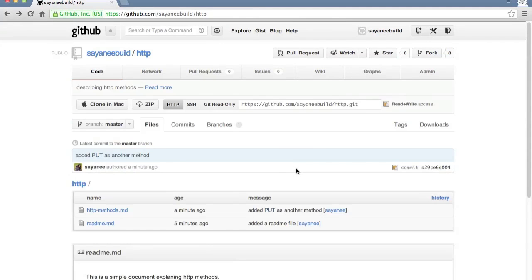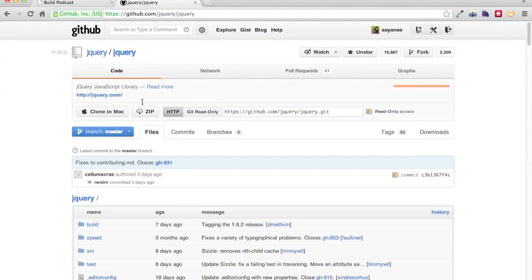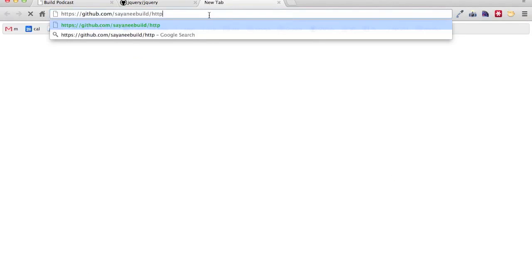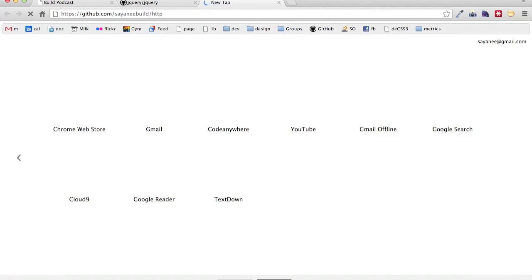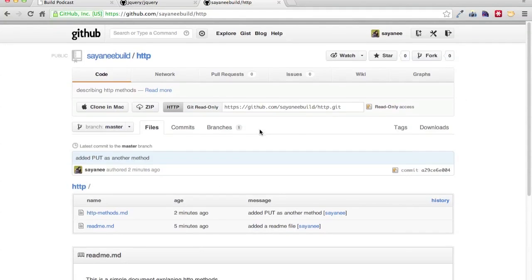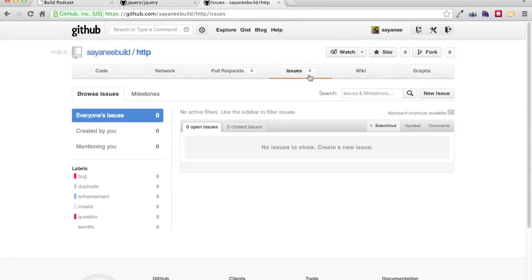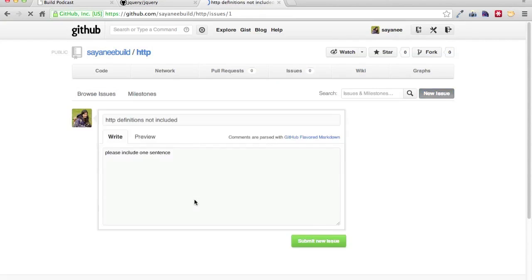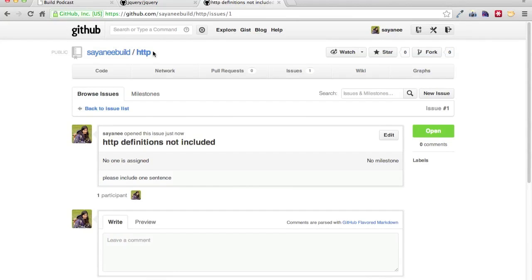Next, I'm going to try to visit this project via my other account. So let's say our friend is trying to visit this page, and after reviewing the code, I want to submit an issue here. The issues are really good for tracking bugs, duplicates, questions, or even some enhancements that you want to make. So let me go ahead and submit an issue. I'm going to click here, new issue. This is obviously not my repository. Once again, I'm visiting another person's repository.